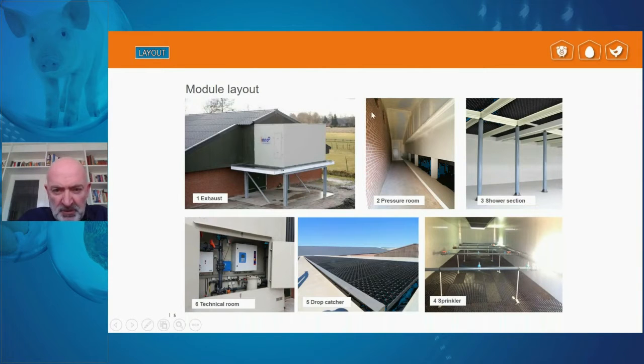So when we move to image number 2, this is a shot from inside the pressure room. I think you can perhaps see on the top left the images of the fans. So the air is coming down there, going down into the box, going underneath, and then on the right of there, we see the shower section where the water will come through the packing material. So the air comes up through this legged area into the packing material, and then below that through the packing material into the sprinkler section.